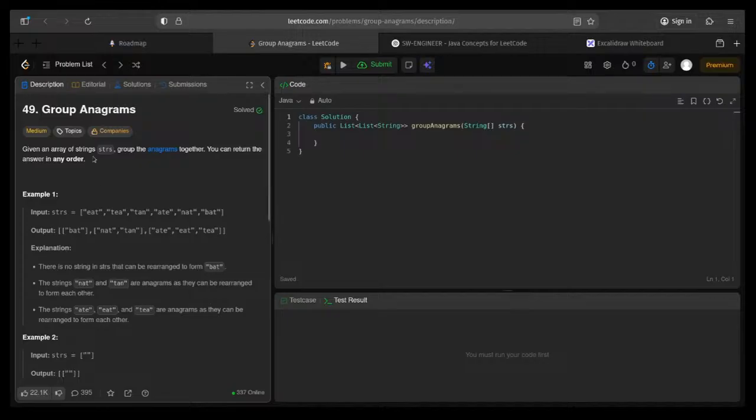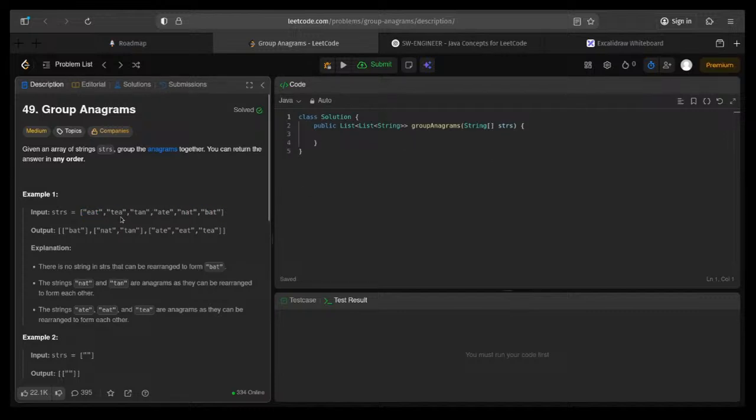Given an array of strings strs, group the anagrams together. You can return the answer in any order. Okay. Input strings is eat, tea, tan, ate.